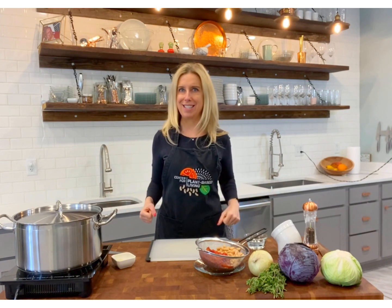Okay, this week is my take on an Italian white bean cabbage soup. This is so great, really low in calories if that's what you're looking for, and super high in nutrients. So banging on the nutrient density.